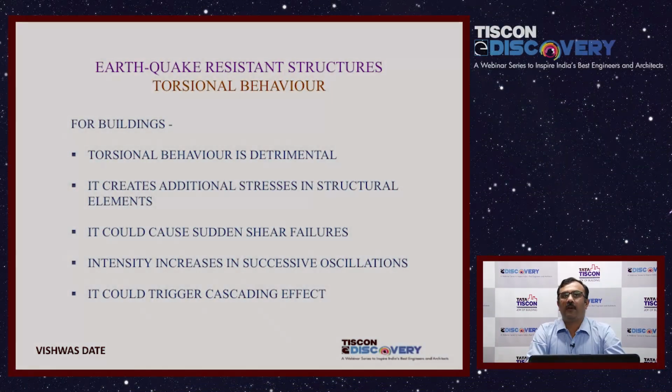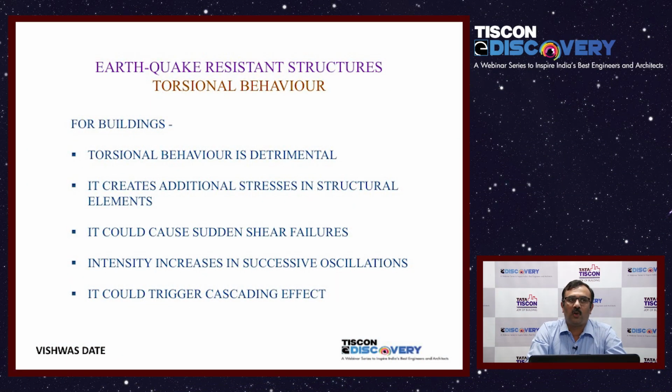No. If you look at the plan that is chosen, it may not be the best possible plan because my cores are on one side of the building. This is something that we need to try and avoid as far as possible. So that's why we come to the next aspect, torsional behavior. For non-structural engineers, this may seem weird, right? But for us as structural engineers, this is the most important phenomenon that we need to cater to.